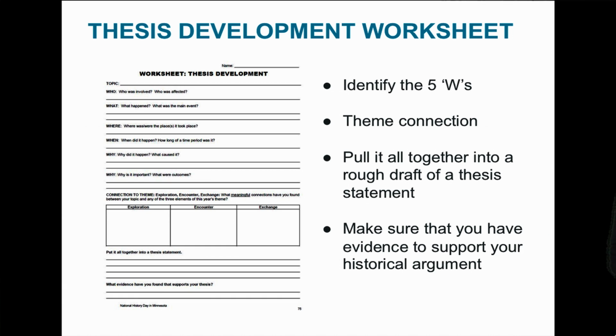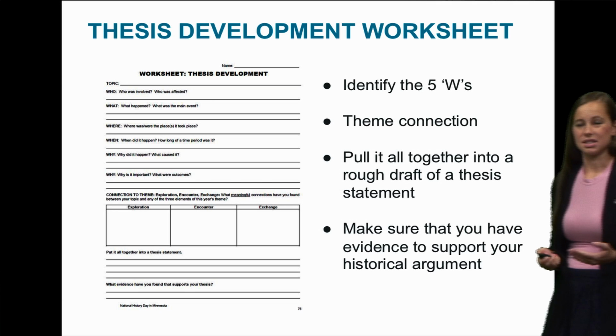This is an example of a very common thesis development worksheet that you might hand out to your students, or maybe you've seen from other teachers. And it simply breaks down the process for students so that sometimes it doesn't seem as daunting to them in the end. We ask that students identify the 5 W's, just determine their theme connection, and then pull that information together into a rough draft of a thesis statement.